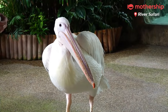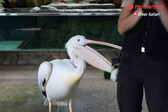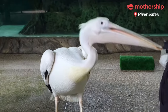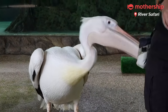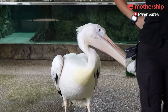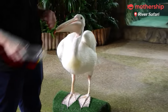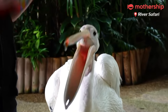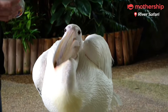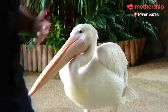Christina also asked, she said they look huge. How tall are they and how tall can they move? Well, how tall? Tall enough lah. Depends on how they raise their necks. A great white pelican's weight can range between 10 to 15 kilograms. So those are the average weights. A pelican that's about 15 kilograms can get a little bit taller because it's a lot bulkier in size as well.